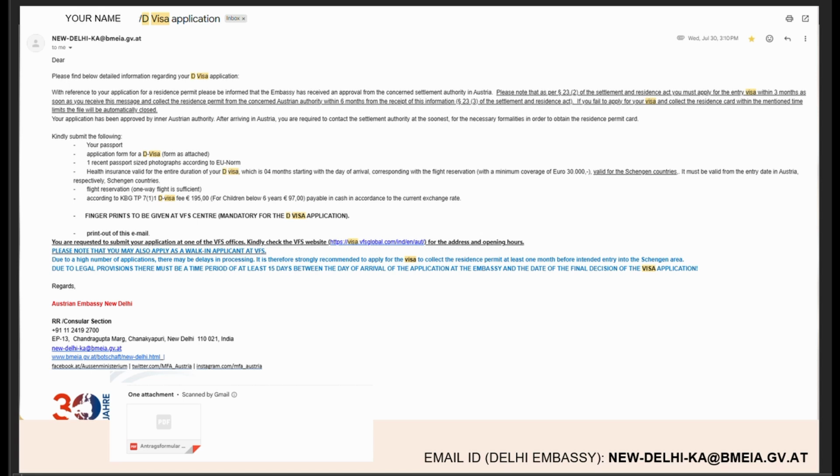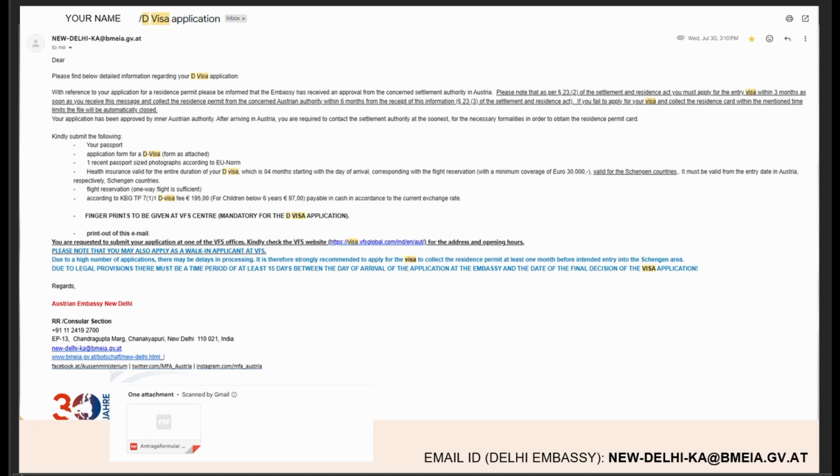If it's Vienna specifically, the waiting time is at least 60 days. Unless you're super lucky, there are a couple of students who've gotten their residence permit approved within 30 days as well. So, yeah, just be patient, be hopeful. Essentially, now you need to wait for an email from the Embassy of Delhi stating that you're now eligible to apply for a visa D.